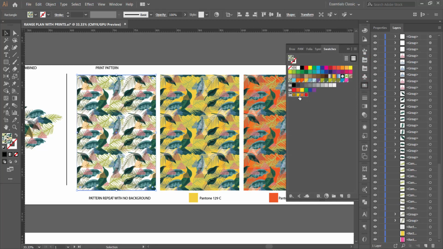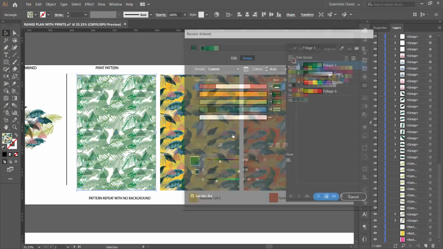Now if you see, it is here, it was not there. For example, if I go back again, if I select the first one, the dark green, mid light green, and the lightest, I'll just select that, and you will get that in your swatches panel. It has to be on the swatches panel also. When I click on the swatches panel, you will get an option here to edit or apply color group. Select that pattern, select this group of colors, and just say edit this pattern.